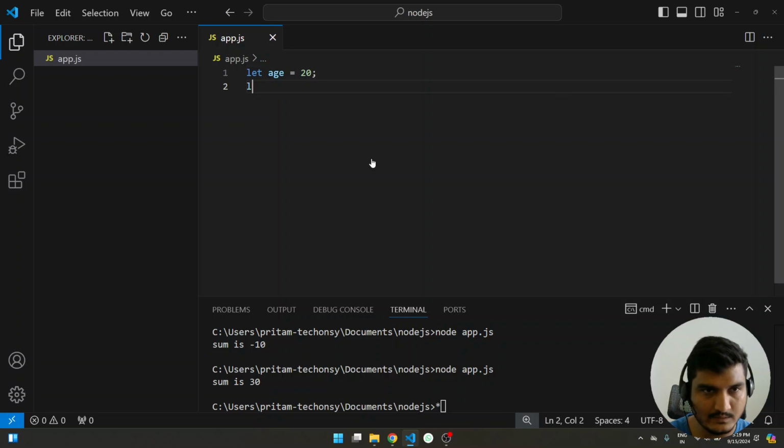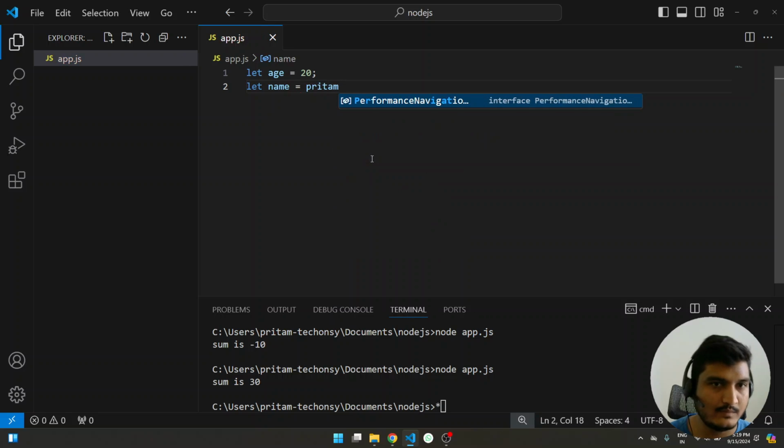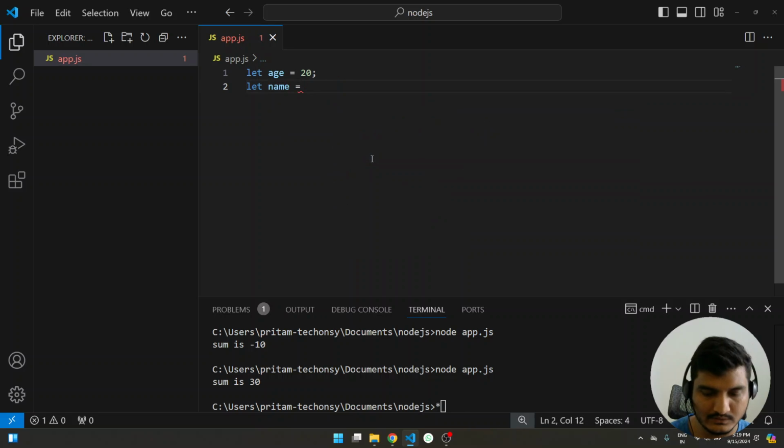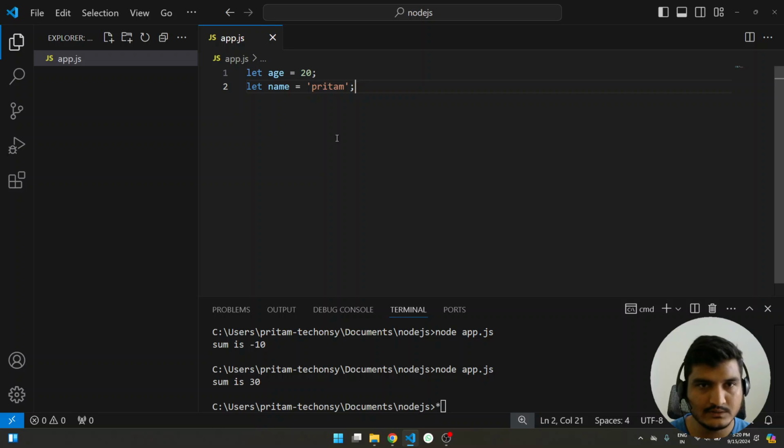Let's declare another variable: let name is equal to Pritam, but this we have to write in single quotes. So this is called a number and this is called text, or you can call it a string. In programming languages this is called a string. So this is a string, this is a number. This was the basic idea of declaring a variable.